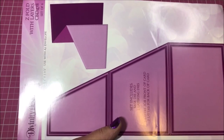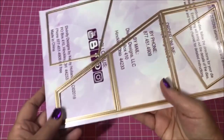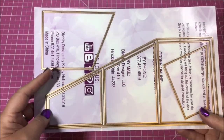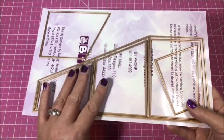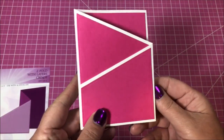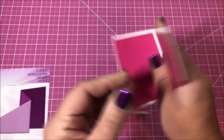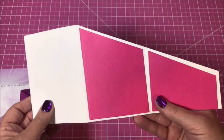Next up, we have the Z Fold with Layers die. This die also contains the extra dies that you will need to add your layers to the front and inside of your card. Let me show you. So here you have it folded up. That's open inside. Here's the back.